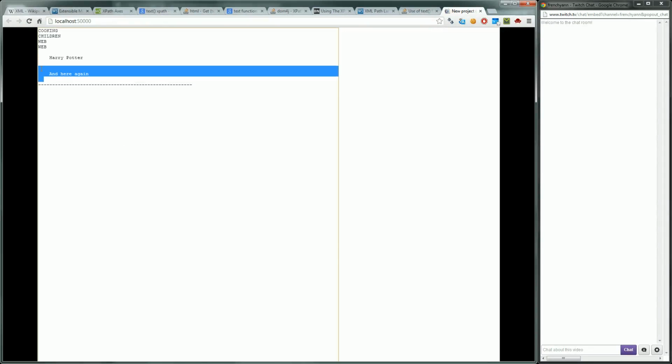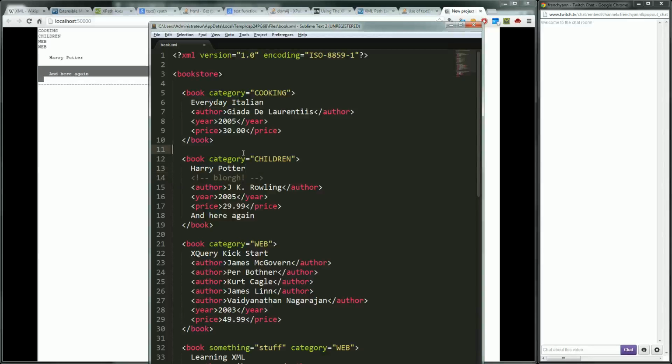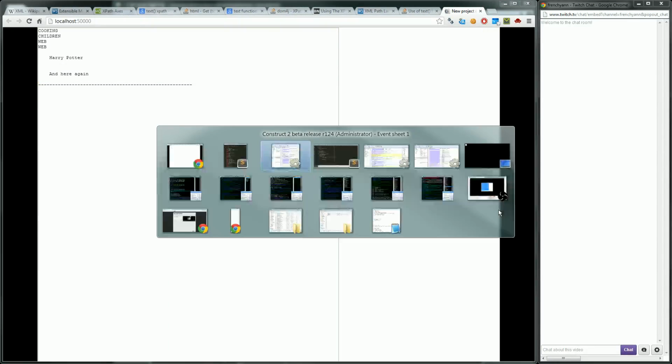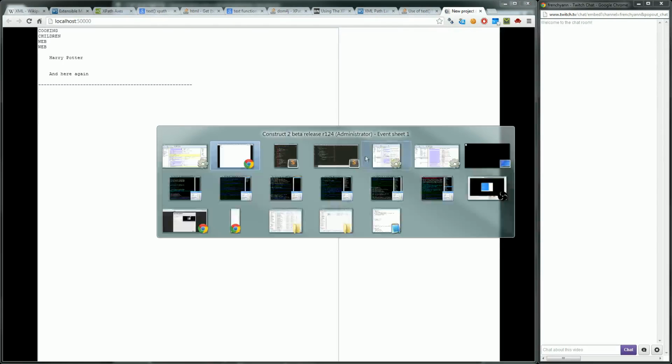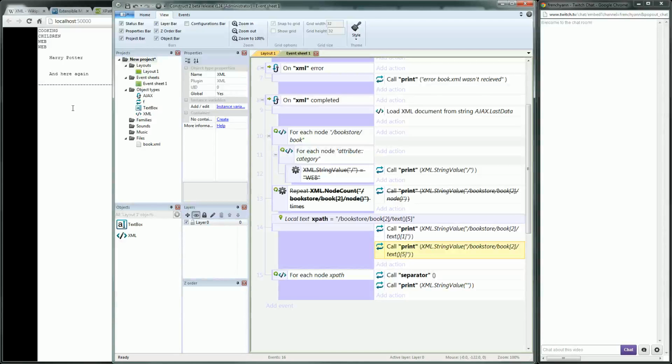Things to notice is that it keeps the line breaks here and here. So one thing you could do is, I think the line breaks come from the comment.